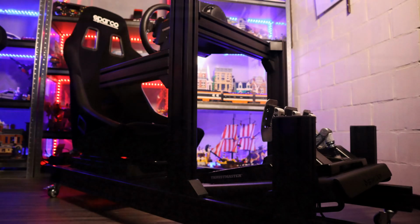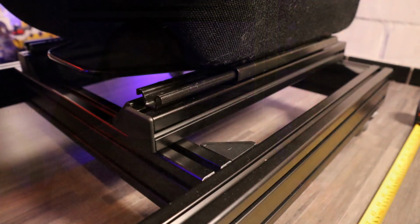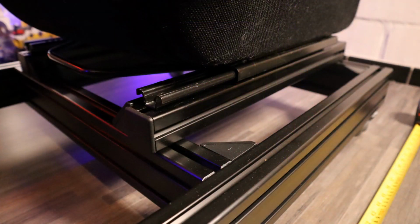So configuration, yeah, all is fixed. There is not an on-the-fly part that you can change. Of course, if you buy a seat, then you have the seat sliders that you can install on it, and that could be on the fly. But for the rest, everything is fixed into place, so it doesn't move at all.